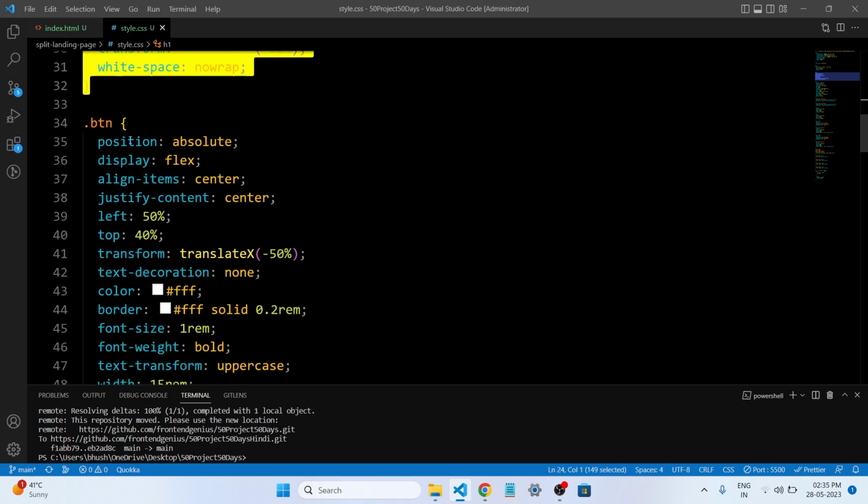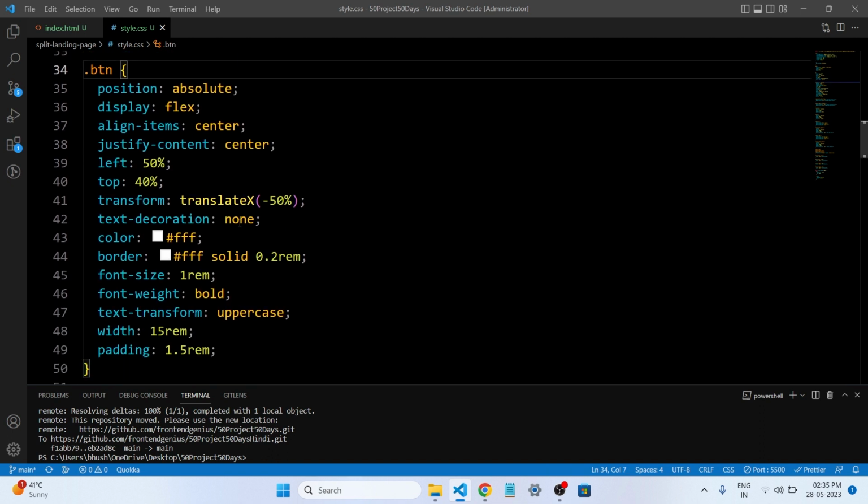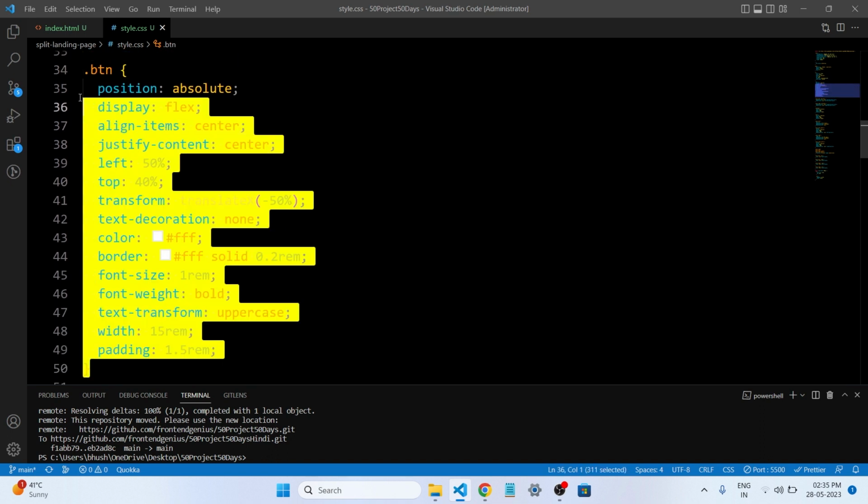And this is our button class, used for both buttons. So talking about this button class, it sets the position to absolute and centers the button both horizontally and vertically within the containing element. The text-decoration property is set to none, removing underlines or other decoration from the text.